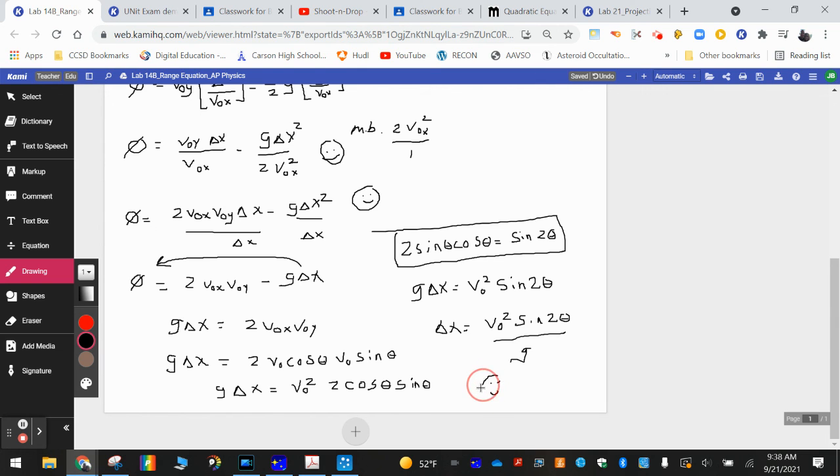And let's put a big happy smiley face on that. Okay. All right. That's the range equation. So, Dante, you're on the hot seat here. So, the implication is that if I put 45 degrees in there, 2 times 45 would be sine of 90, right? Which is 1. And that would be the maximum range. Any other value, I would get a sine value of less than 1, which would be a shorter range. Okay. All right. So that is the range equation.